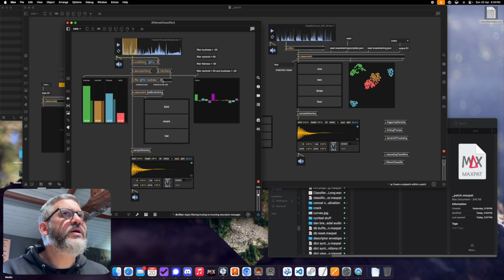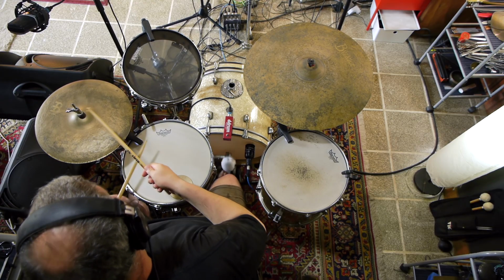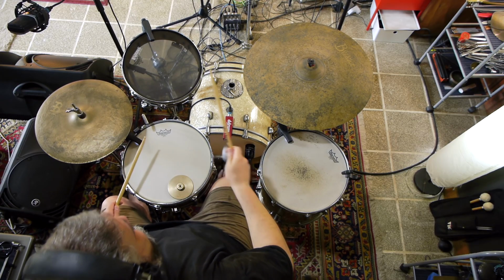So this is an interesting way to have a classifier that you train on your sounds, but then determine what categories or what types of sounds will actually make it to the classifier. So it's kind of like a hybrid approach here. So in summary, that's basically what a classifier is, how to train it, what the variations of training it are, and how you can use it in a musical way. So hopefully that helps.